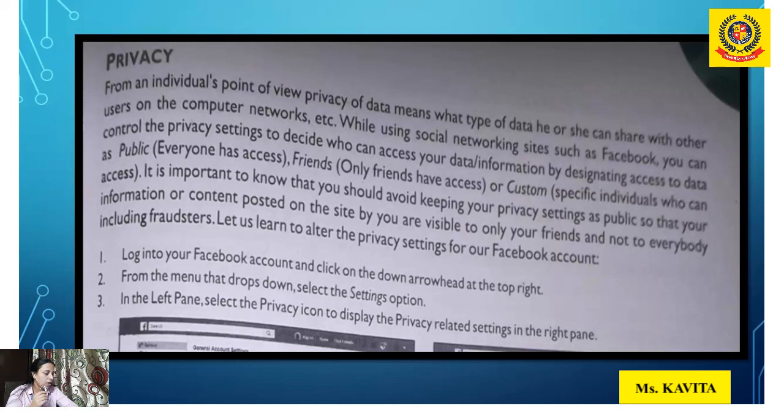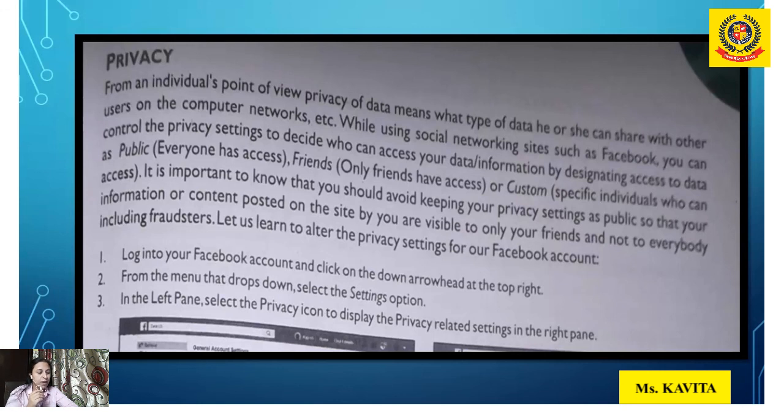So how to set privacy on your Facebook account? Log into your Facebook account, click on the down arrowhead at the top right. From the menu that drops down, select the setting option.